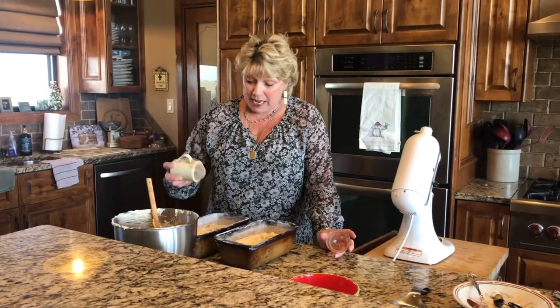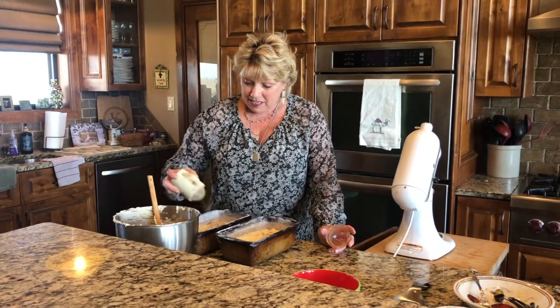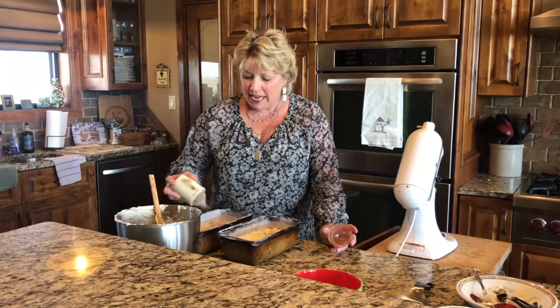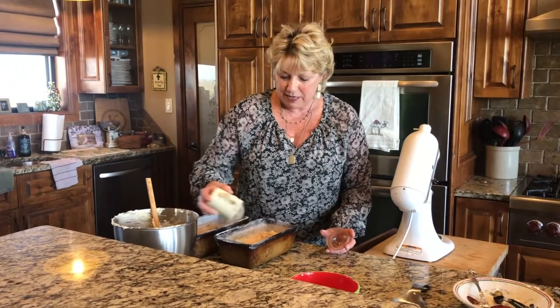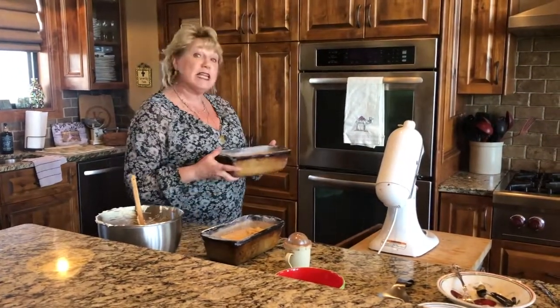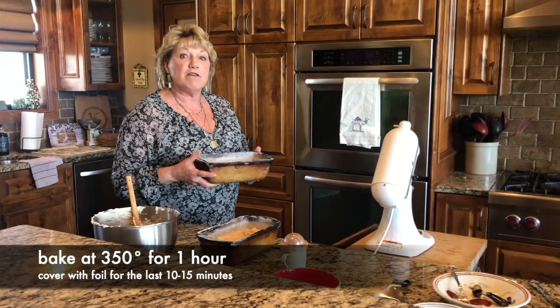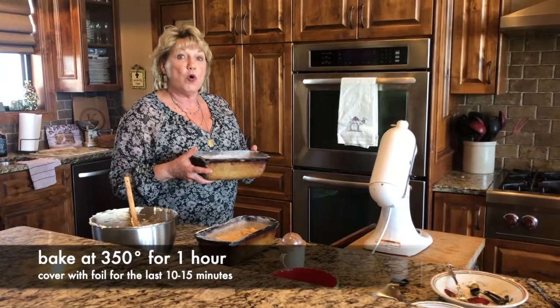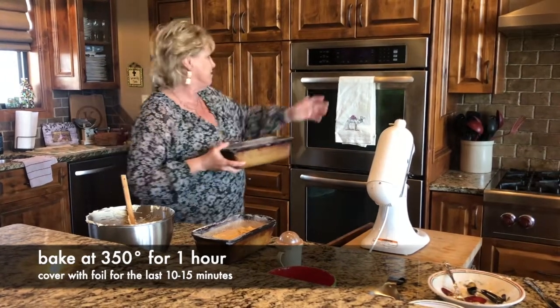For an added bonus, I personally always shake a little bit of cinnamon sugar on the top, just to give it that little hint of cinnamon. This bread is so good. I'm so glad I found this recipe. And I pop it into a preheated 350-degree oven and let it bake for 60 minutes or until you insert a knife in the middle of it and it comes out clean.